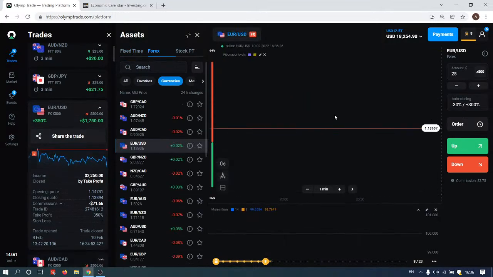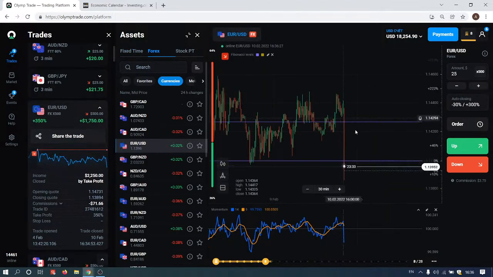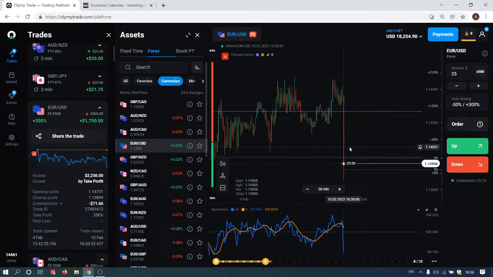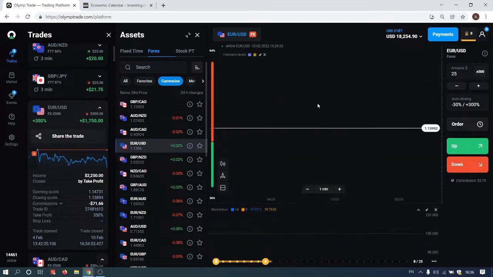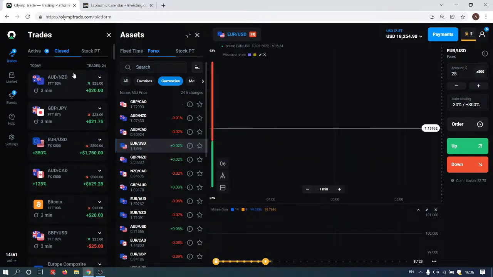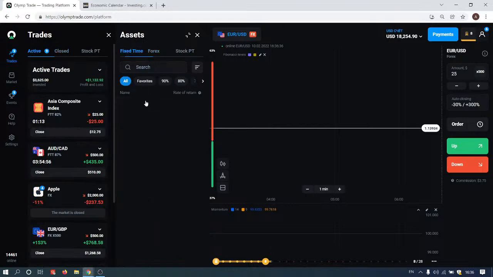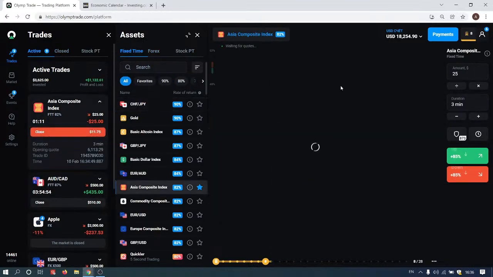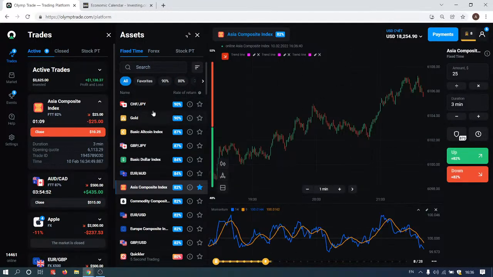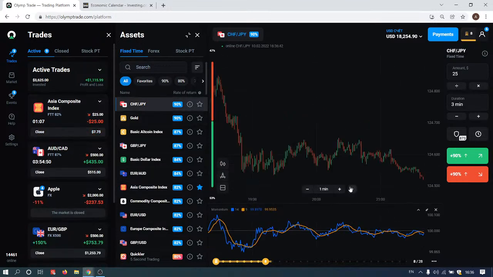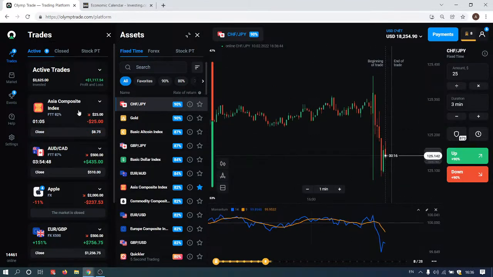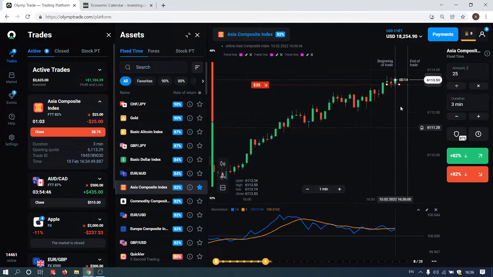I can share this trade. You know, I don't like to brag about my trades. I don't like to boast about them. I like to keep it quiet, of course, because at the same time I have losing trades as well. It's not just winning trades. Like any other trader, I have winning trades and I have losing trades.